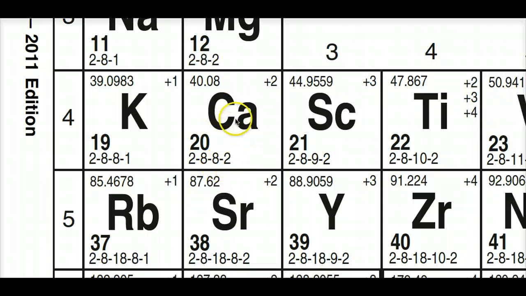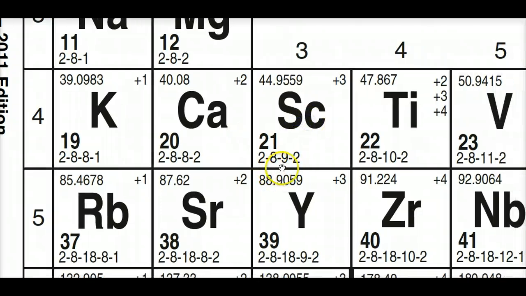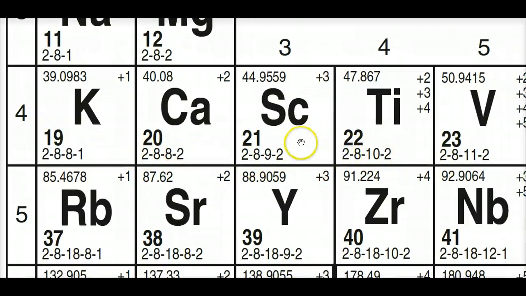2-8-2 is calcium, and calcium is a ground state atom. And you notice when we go to scandium, you go to 2-8-9. So in this example here, we start filling the third energy level. So this is actually called d orbital, and again, it's not necessarily part of the New York State Regents, although it sort of is. These transitional elements, their valence electrons come from 2 different energy levels, but just for those people that think that this might be excited, it's not.